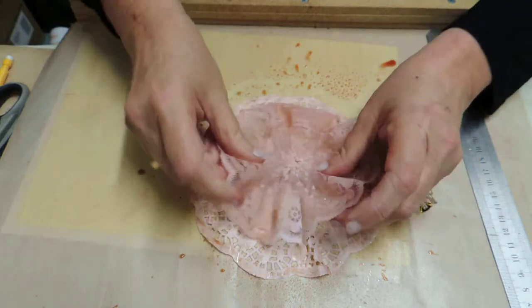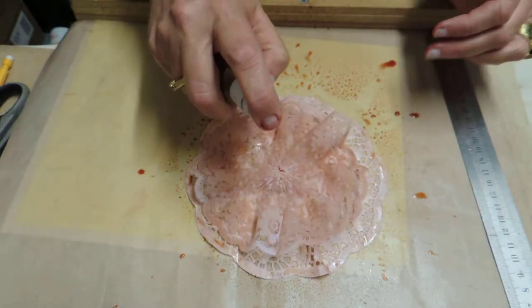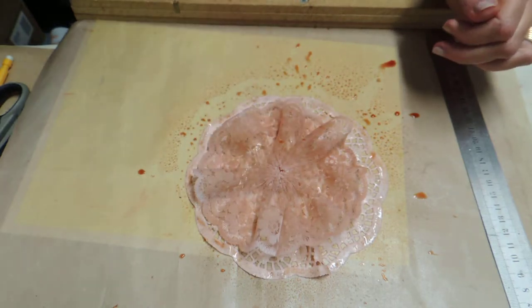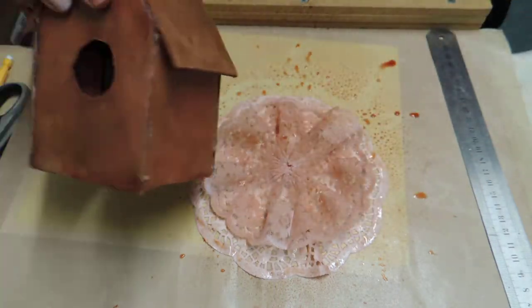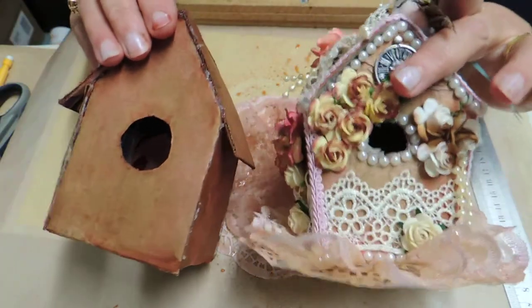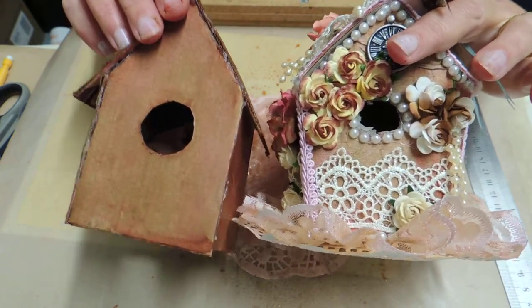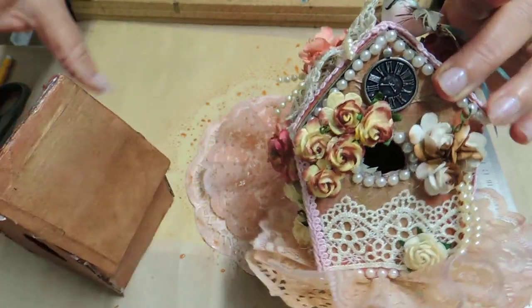Once it's done, you may want to hit it again with some more mist. Choice is up to you. I think it's too pink for what's there. And we're virtually nearly ready to go on the decorations and embellishing. Now, whatever you want to embellish it with, please get it ready, and we'll see what we can do.